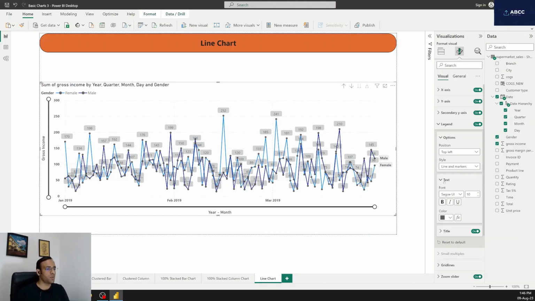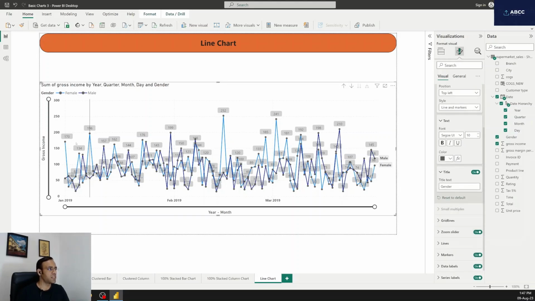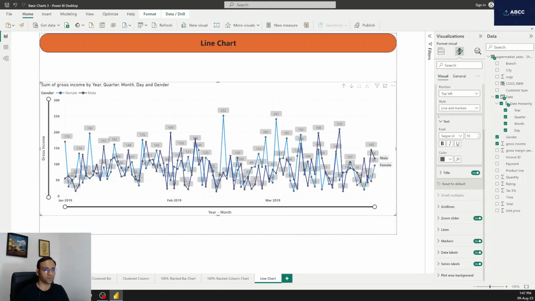For the text value, in the legend we can see the text value male and female. For the text level UI part, you can perform it here by changing the format, bold, italic, change the color. If you want to change the title of the legend, current is gender, then you are able to change it from here.